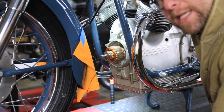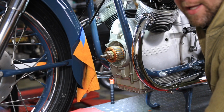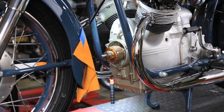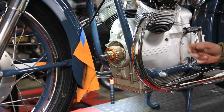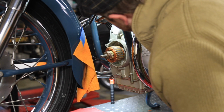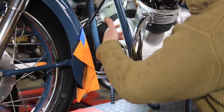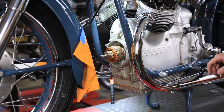Because the manual is not exactly clear about what's behind it, how to get it off, all the above. But this is part of having vintage Exotica and having a vintage motorcycle shop working on bikes that they didn't make many of and there's not a whole lot of information left for. It looks to me in the manual like I take all these nuts off and we heat it up and pull it off and kind of go from there. So let's give it a go.